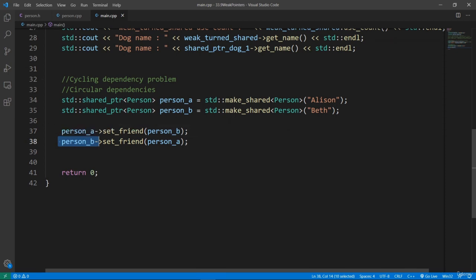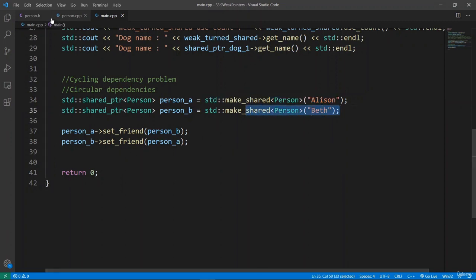But we will have person A pointing to person B, so the reference count is not going to go down to 0 either for person B. So the shared pointer itself, person B, is going to be destroyed, but the person B object in memory is going to be left in there. So the program is going to end and we will be leaking the memory we have for Allison and Beth here.